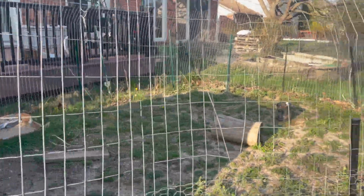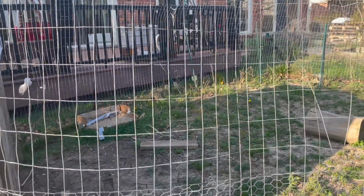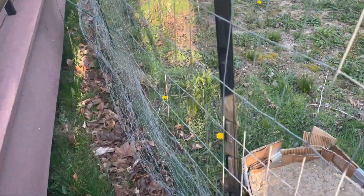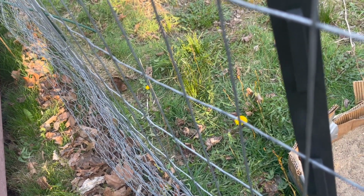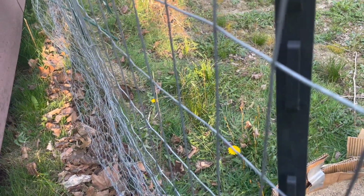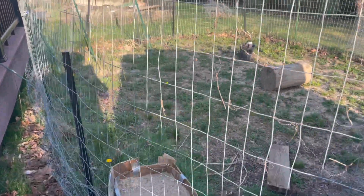He was born a little deformed, and I had to take a lot of extra measures, do a lot of extra work just to make sure he survived. And he did survive, so let me go show him to you. There he is. Hey, sweetie. That's his little hangout spot. There's like that overhanging bit of dead grass that he loves to just go inside where he thinks no one can see him. But I can see you, man.